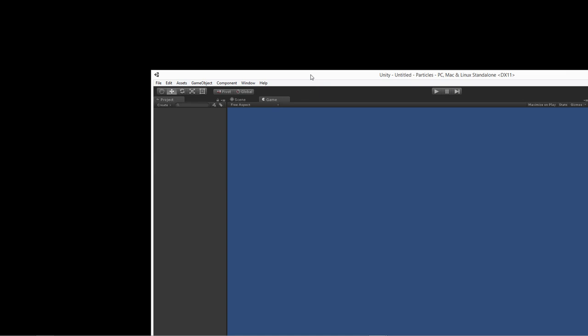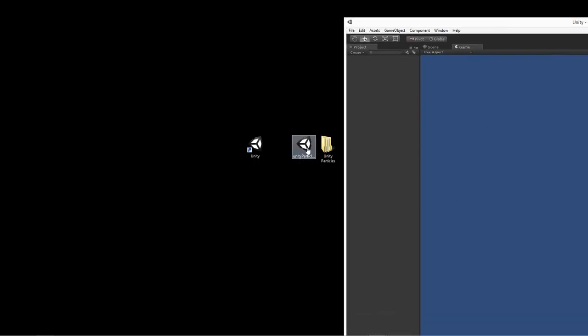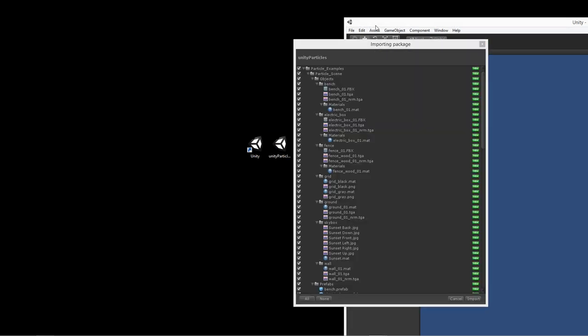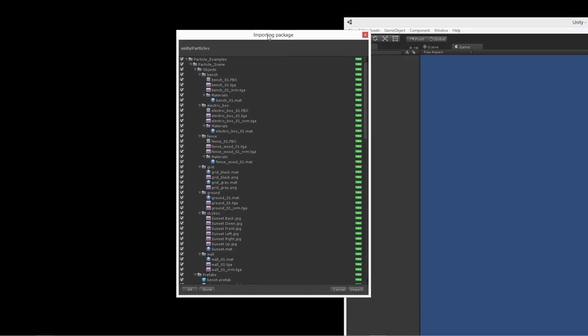Now you can get to the same things by going to Assets and Import New Asset. You can also go over to the side right here, and we have one which you should have downloaded from the website, which is going to be the Unity Particles. This is just a package of particles that we put together for you. I'm just going to left click and drag it over into my project. And Unity is going to think about it for a moment, and then once it gets done thinking, it's going to give you the option of the import package.